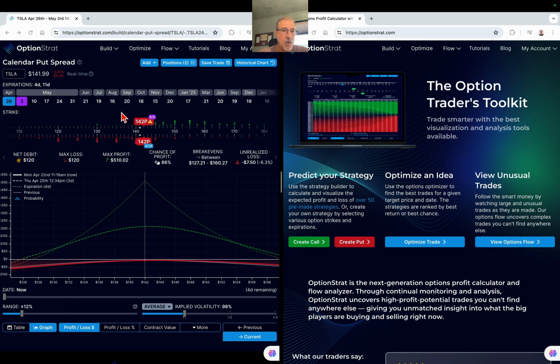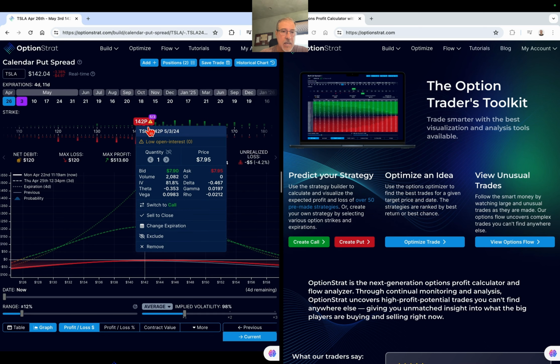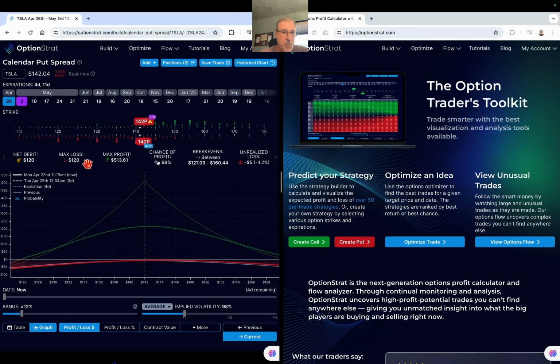So this is the calendar I'm doing at the money. Tesla's trading at $142. So a calendar, for those of you that aren't sure, I'm going to sell a 142. In this case, I'm doing a put calendar, and there's reasons why you might do a put, might do a call. Again, not going to get into that right now. But I'm going to sell that short strike for $675, and then I'm going to go buy the next long-dated strike, which is the following Friday, at that exact same price for $795. The difference between those two is $120, and that is my theoretical max loss on this trade.